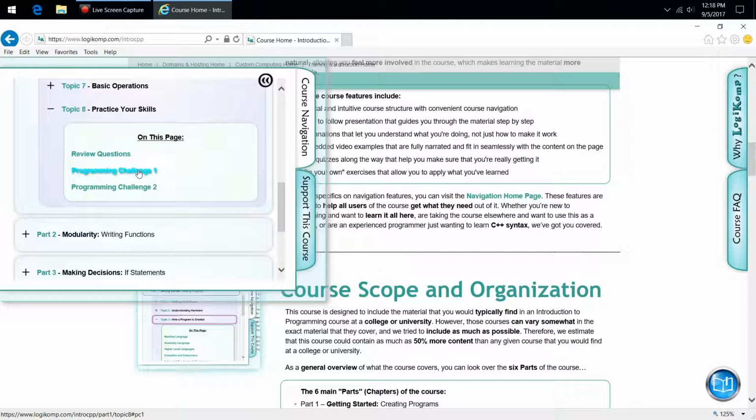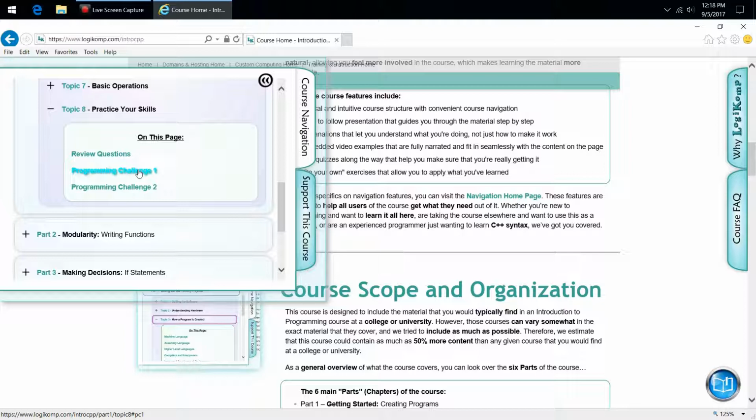That's your opportunity to go and try all on your own, to go through the entire process, to break the problem down, to plan out your logic, and then go through and write all of the C++ code to create a full program.